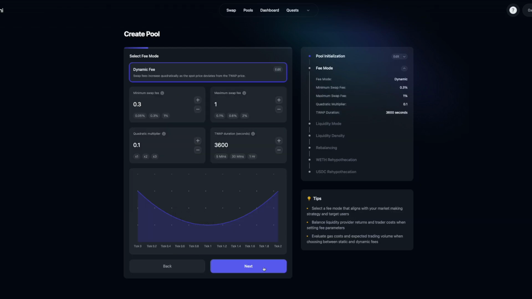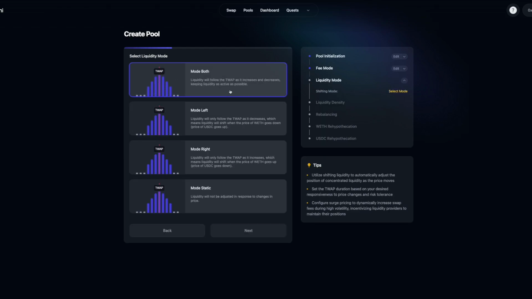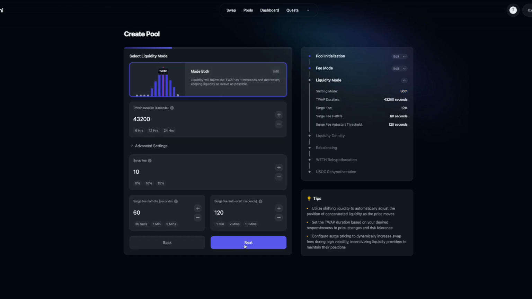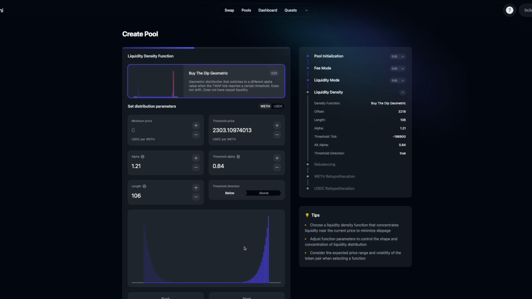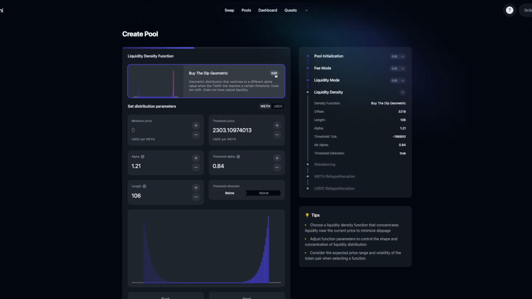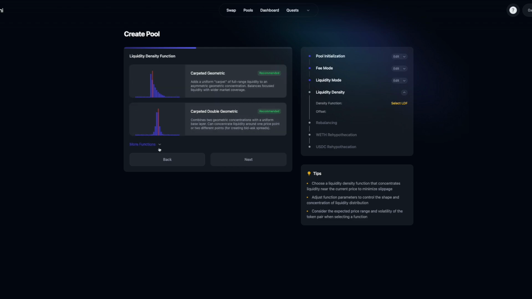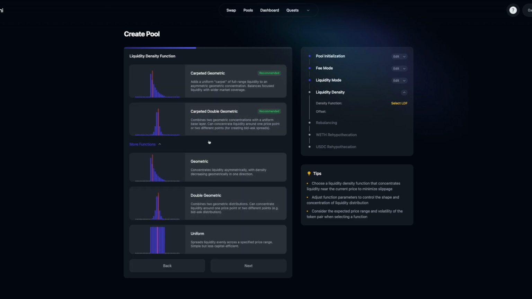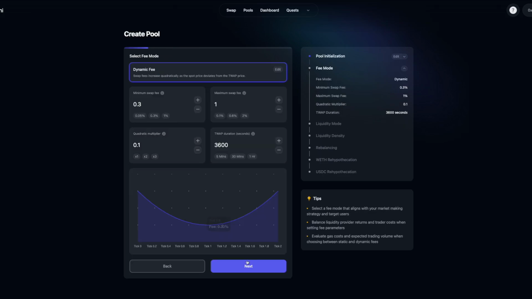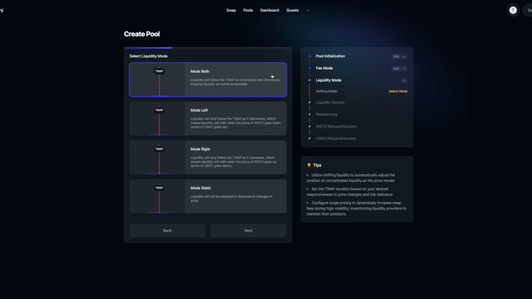And also I want this dynamic fee. And then instead of using static, I'm going to use this mode, both and advanced. And then keep moving. And then the shape of this dynamic, where is this? Edit the shape. So instead of that, I can come back here. There are a lot of shapes to play around with. So you really want to take some time and really understand these different modes and stuff like that, because there is some risk there.